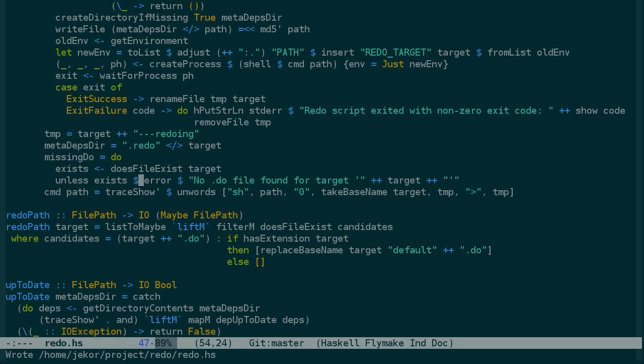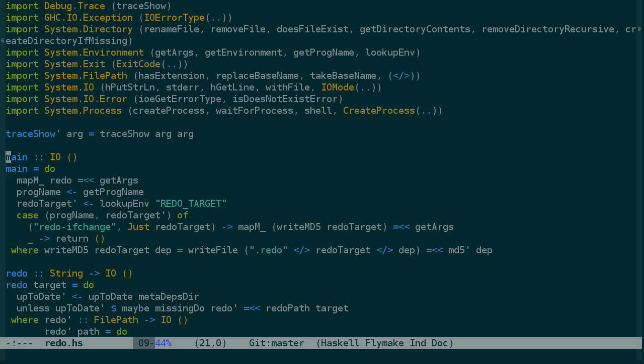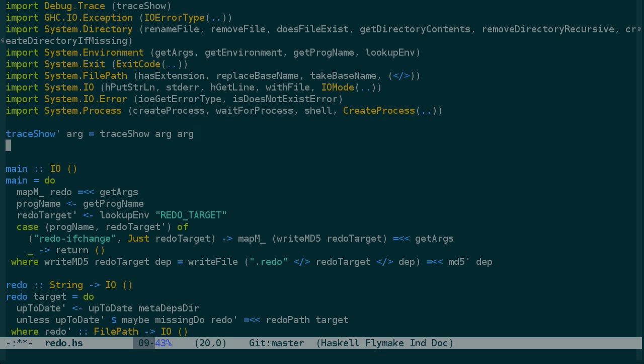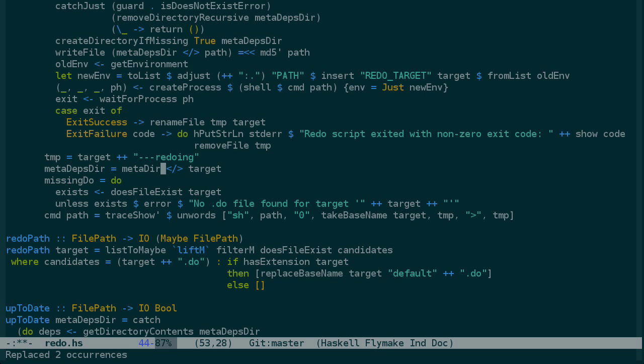But let's do a couple more things to clean up the code here. One is that, again, we're using .redo, the directory name, in a couple places. So let's just say the metadir is .redo, and we'll replace any instances of it in the code in two places.